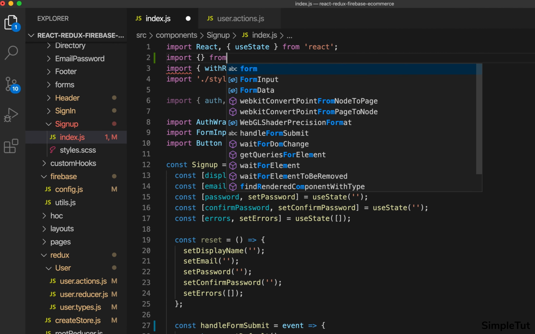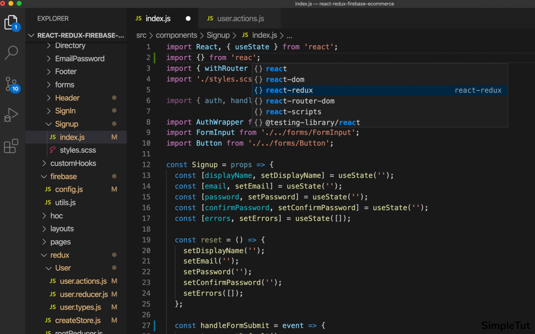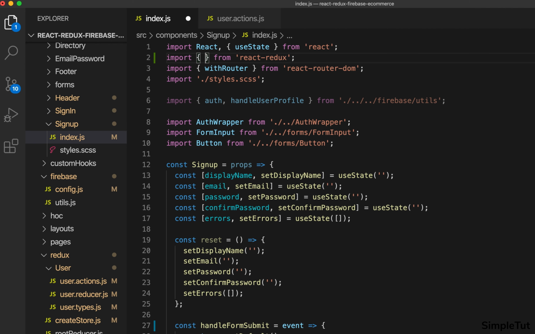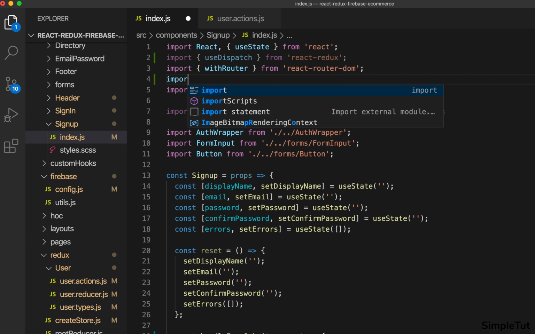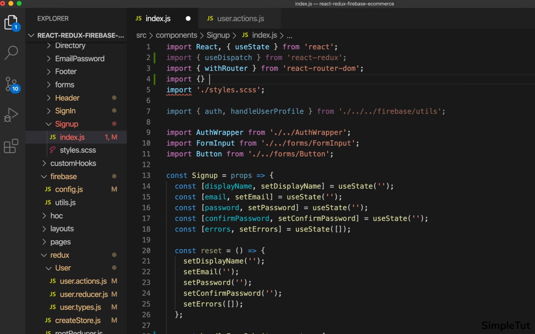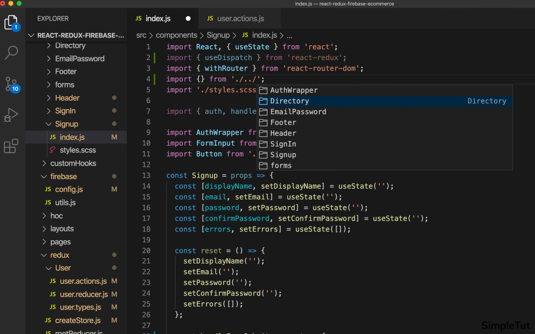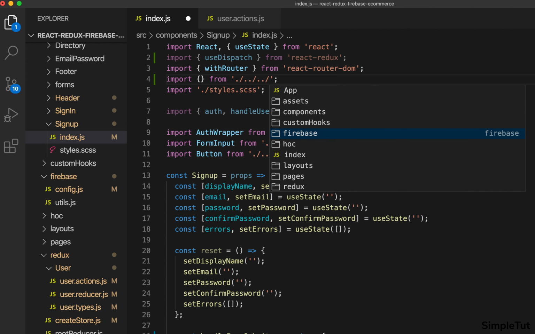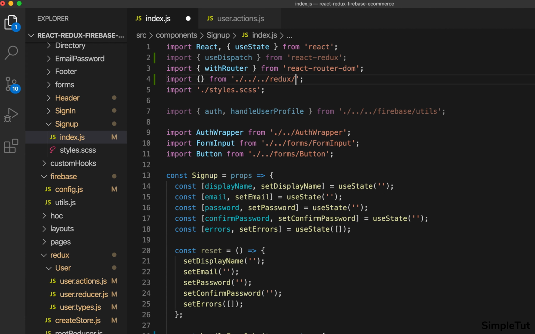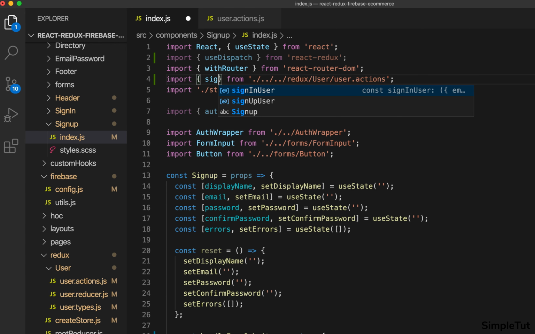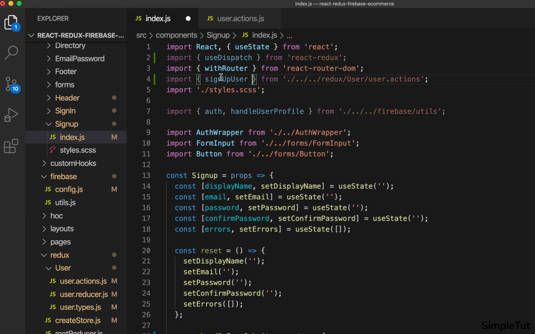We want to import this from React Redux, the useDispatch Redux hook. And as we did before, we need to import the action that we just created. It's going to be coming from Redux user actions, and it's called signUpUser.